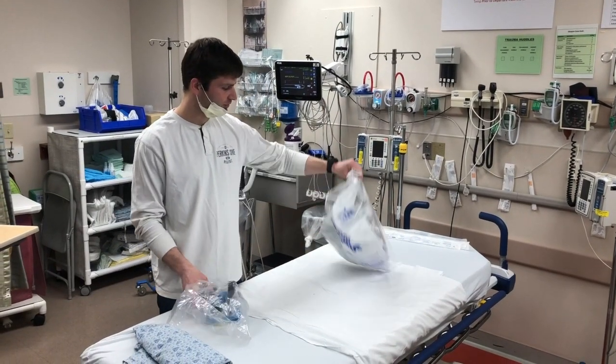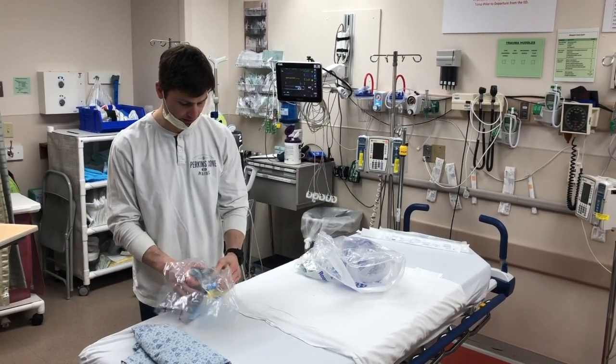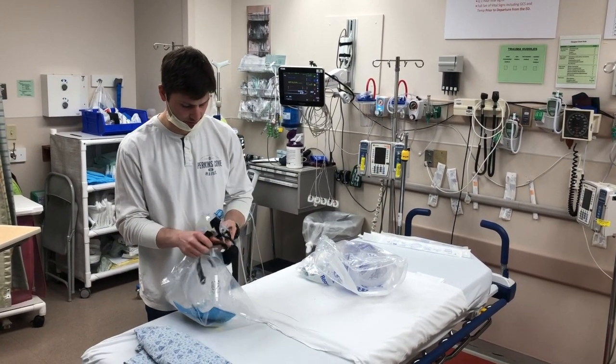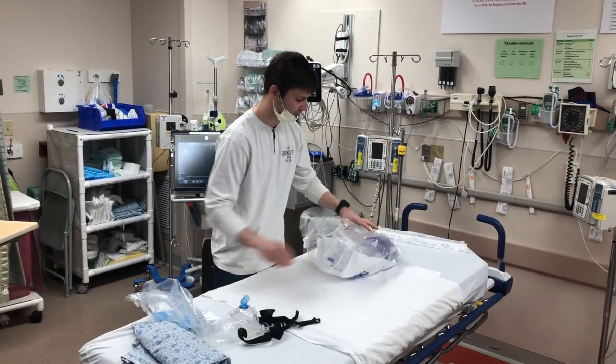So if you're in the room, you have your pre-oxygenation kit and you have your BiPAP mask. You're going to take your BiPAP mask out. I've already opened some of this stuff, so there might be another layer of things that you need to go through when you're actually taking it to the patient.